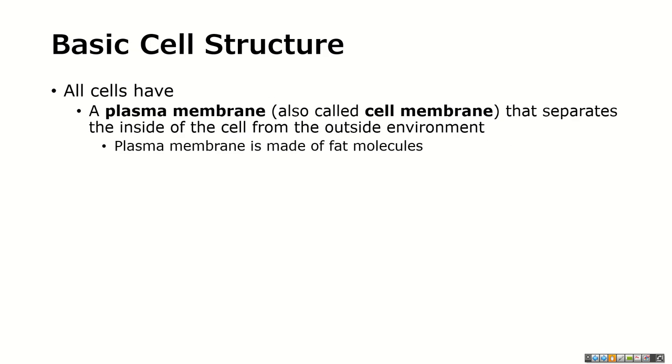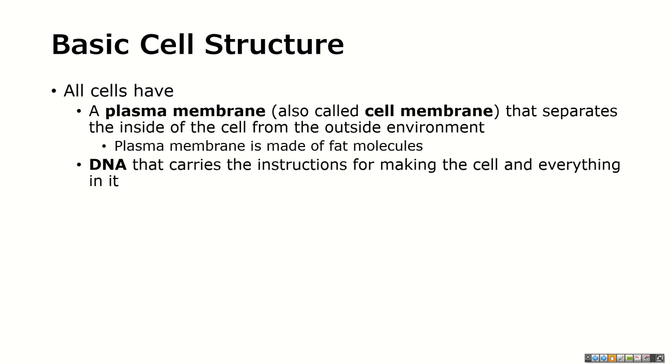So there are commonalities to all cells, regardless of whether it's an animal cell or a plant cell or a bacterial cell. All cells are going to have a membrane around the outside that we call either the plasma membrane or the cell membrane. That's made of fat molecules, and it separates the inside of the cell from the environment outside of the cell so that the cell can have different amounts of salts and sugars and proteins and all sorts of things inside than there is outside the cell. So that's the plasma membrane or the cell membrane. Please note, this is not a wall. A cell wall is a very different thing, a completely different structure. So make sure you call it a membrane.